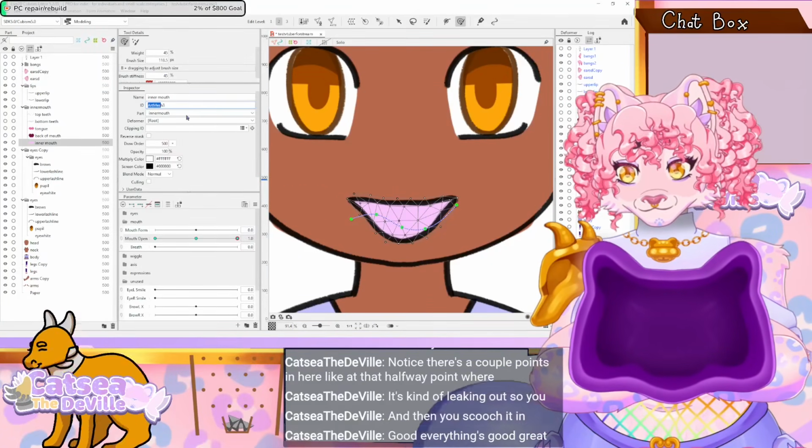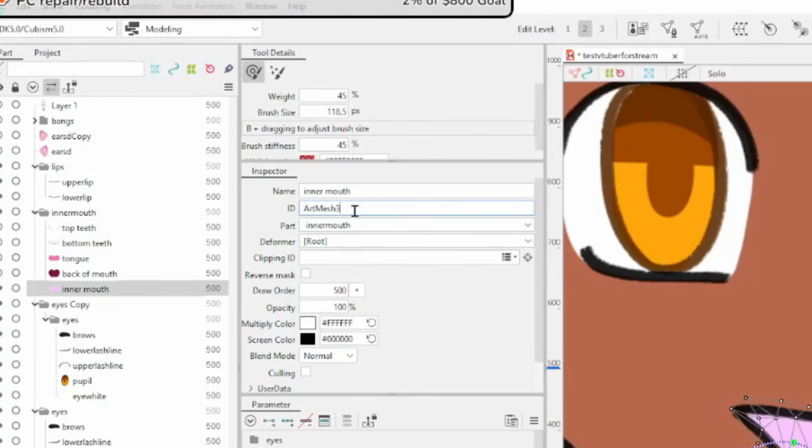Inner mouth. See, I did not do the proper naming on the inner mouth, so it named it art mesh. So what I'm going to do is copy inner mouth and paste it. Oh, the ID is already being used. Oh my god. Inner mouth 1.